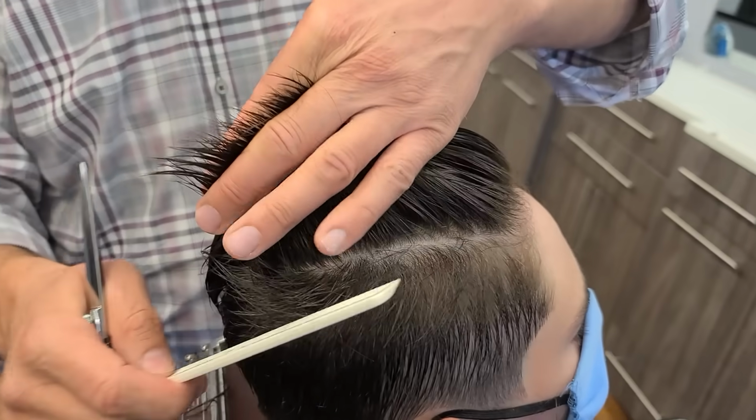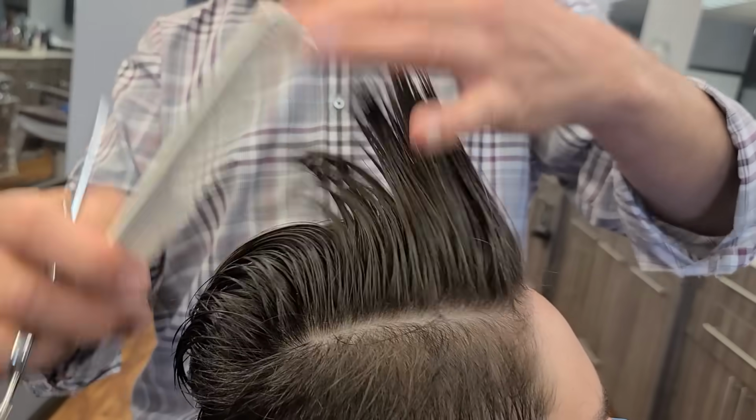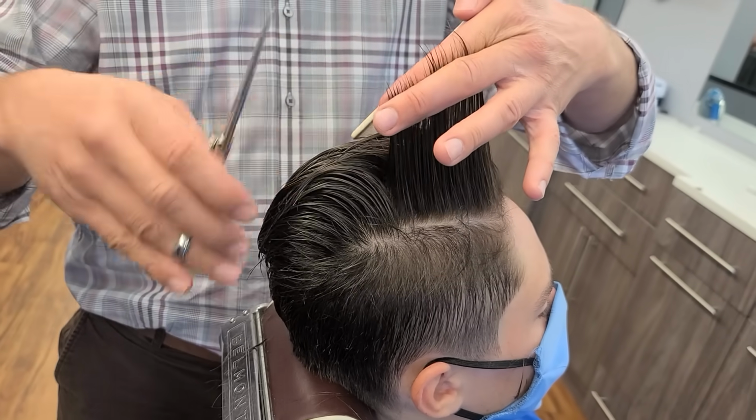So this is our razor cut, as you can see. See that? The size of Connecticut. Alright, so what we're going to do with the scissors, just kind of see if there's any long ones.